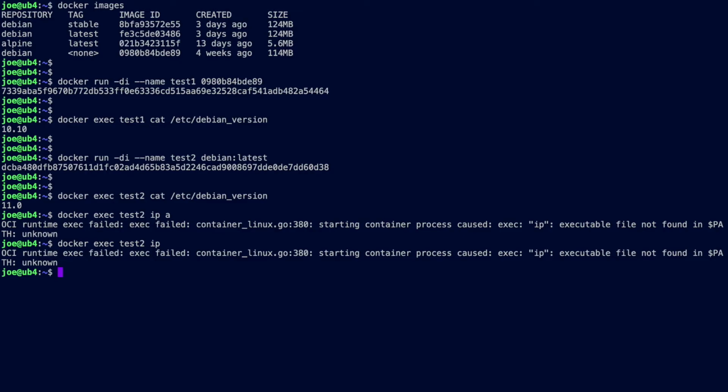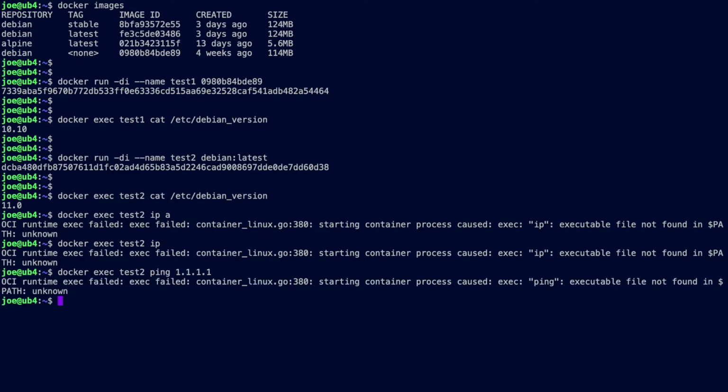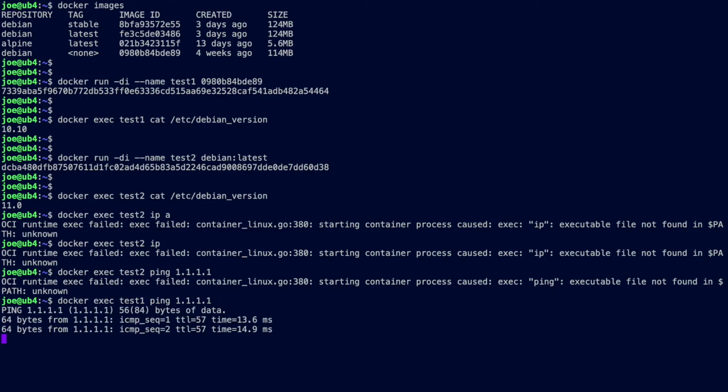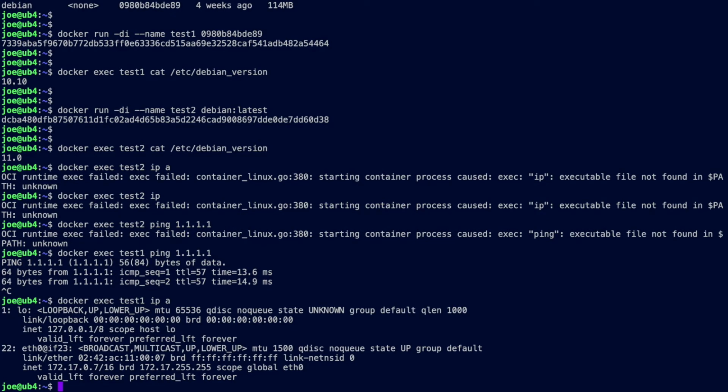Oh, and also ping. Ping is not in there either. You know, pretty fundamental for what we're doing. So there's no ping. I'll just prove to you that this is the case. If you go, this was 10.10. Yep, that's in there. And ip is there. Okay, so we do have that in the old image.